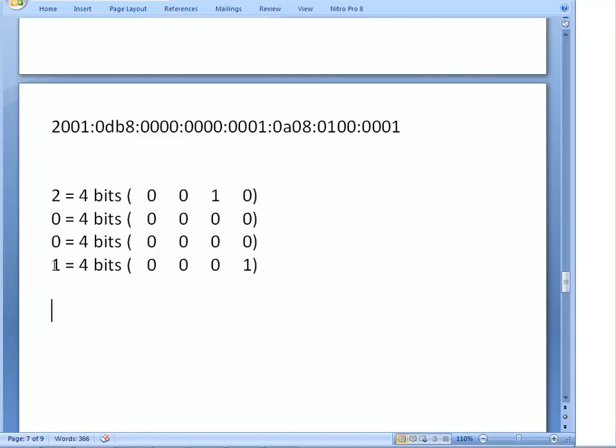There you go, 2001. Each one is representing 4 bits, and we can continue that with all the bits.